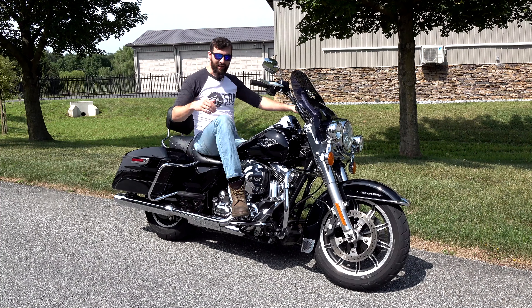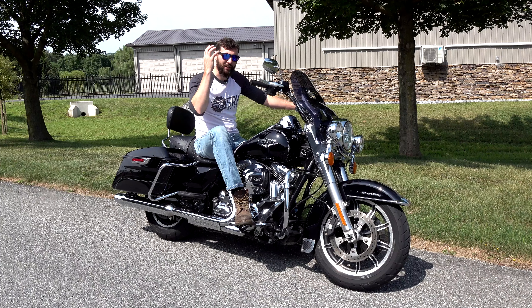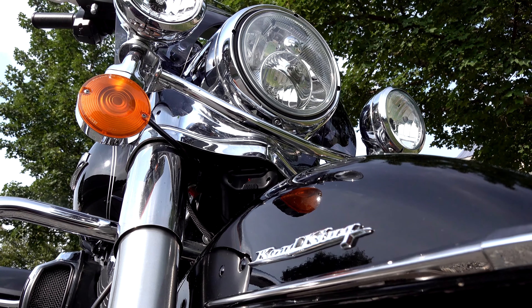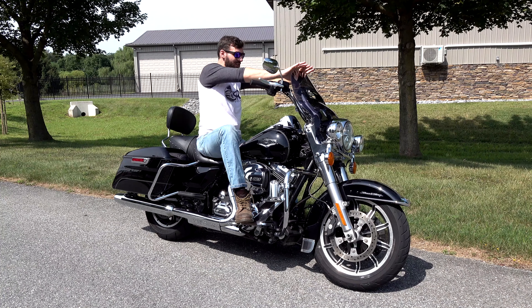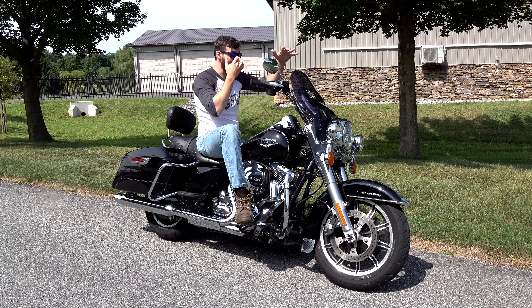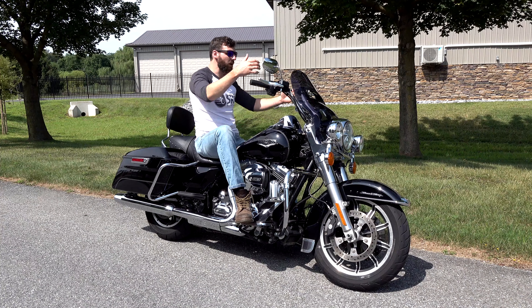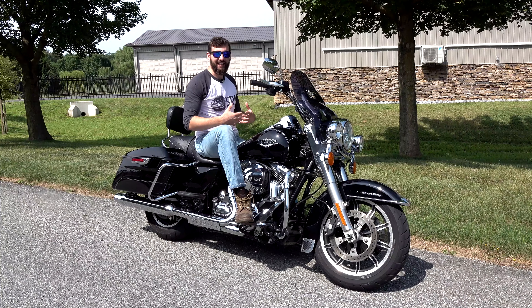The biggest thing for me: I love having a radio, radios look great, but I wear a full-face helmet and my radio's in my helmet — I get to play all my stuff off my phone. But when you're riding any of the other bikes — a Street Glide, Road Glide, or an Ultra Classic — they all have big fairings right here. So you're missing out on all this view, all this range of vision. And if you're riding in the summertime, I want as much wind hitting me in my chest and my face as I possibly can, because that's what's cooling me down.